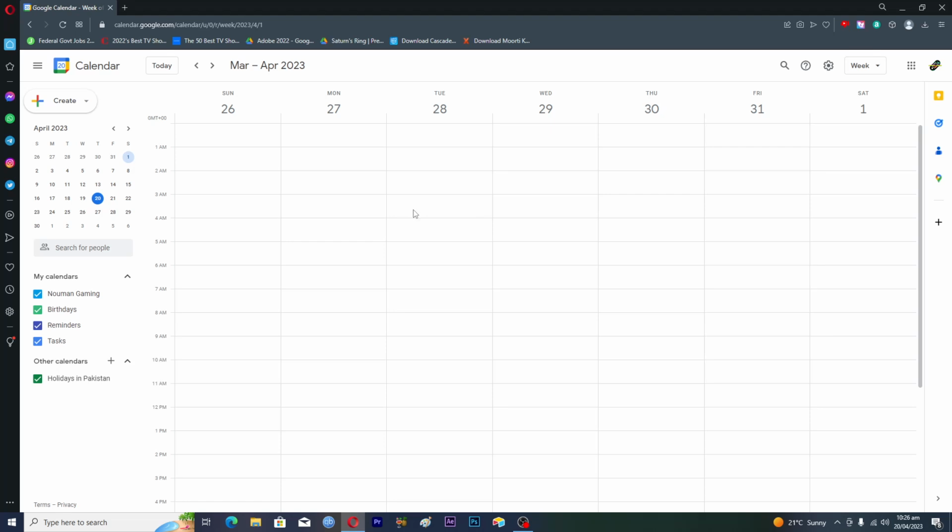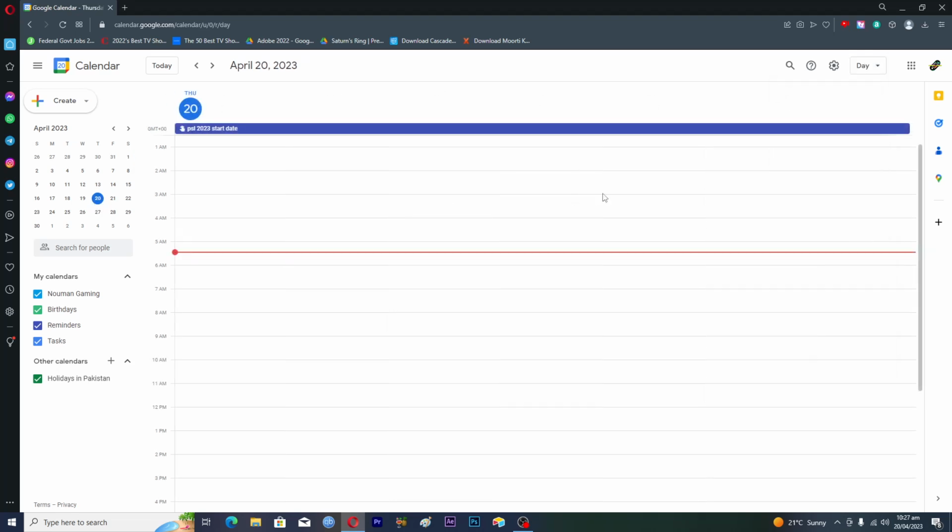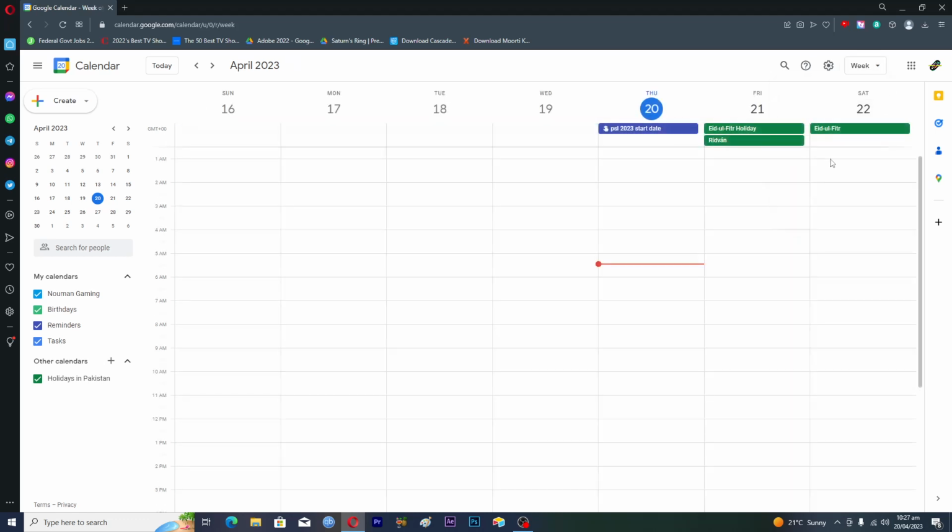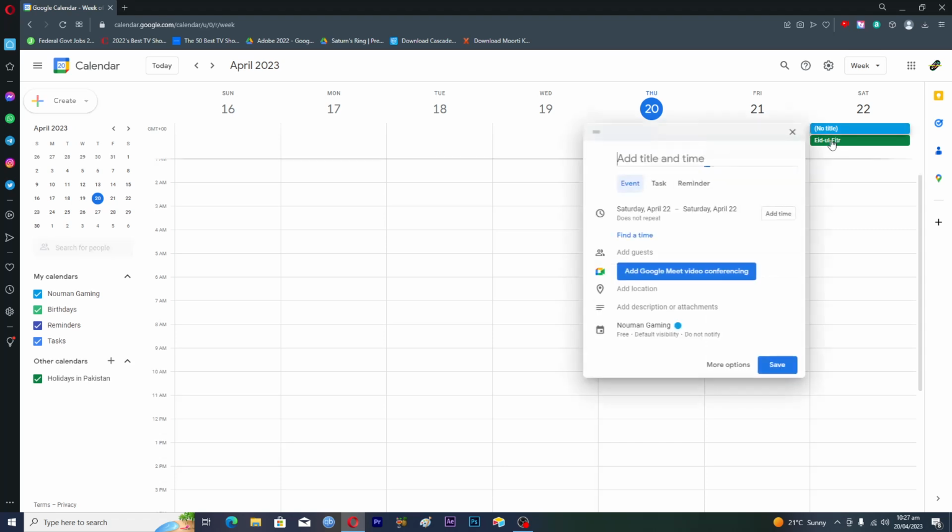So the next thing is that you can add events and reminders in Google Calendar. How do we do this? Let's do this weekly. Let's suppose that on the coming Saturday I want to add an event. I just click on the blank space, and this type of window appears, and here I have to add the title. Let's suppose I add Eid trip.